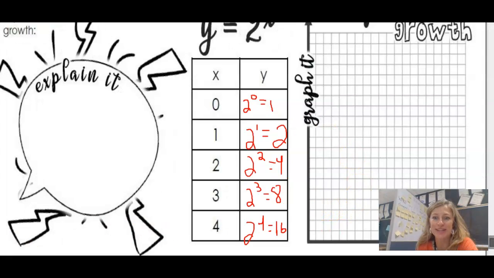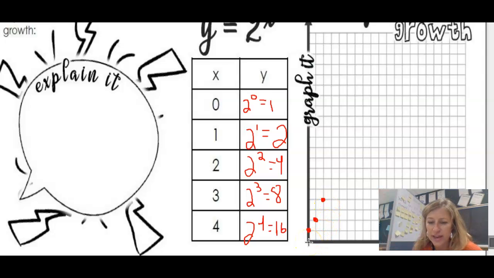Okay, so very quickly, let's graph this. So if x is always on this axis right here, at 0, 2 to the 0 is 1, so let's make a dot there. That's the y-axis. When x is 1, 2 to the first power is 2. Mrs. Pearson's watching me. We have a time crunch here. 2 to the second power is 4. Oh my gosh, look at this. It's not linear, is it? Do you remember linear? Last year we learned linear is a straight line. This is not a straight line.